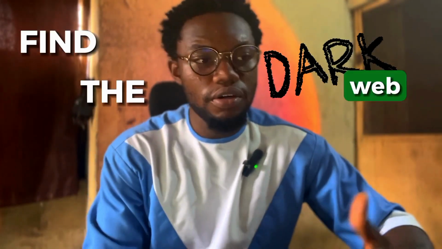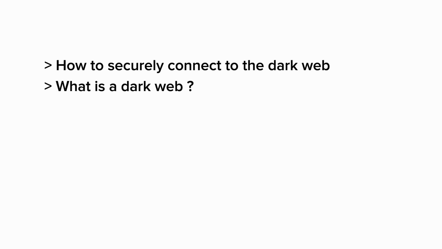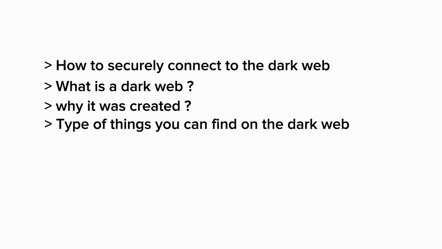At the end of this video, we're going to be learning how to find the dark web. Well, it's not lost, but we're going to be learning how to securely connect to the dark web. What the dark web is, why it was created, the type of things you can find there. And yeah, it is not like your ClearNet that you have search engines for everything. So I'm going to be showing you a particular search engine that you can use to locate any type of thing you're looking for on the dark web. Promise to be a very interesting video.